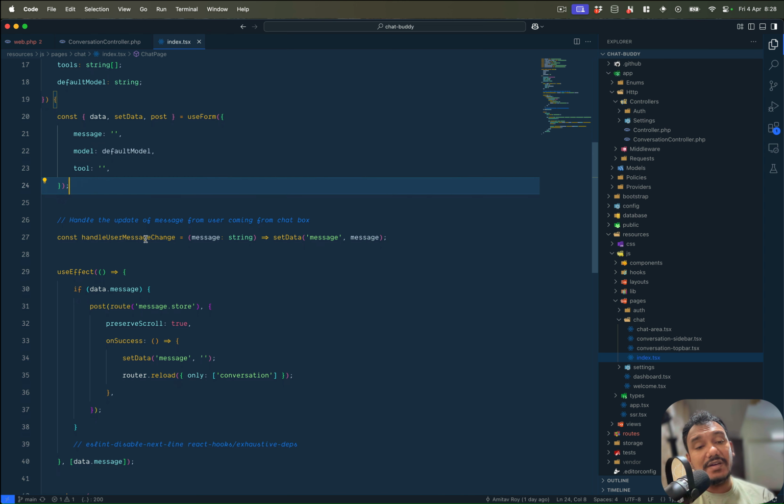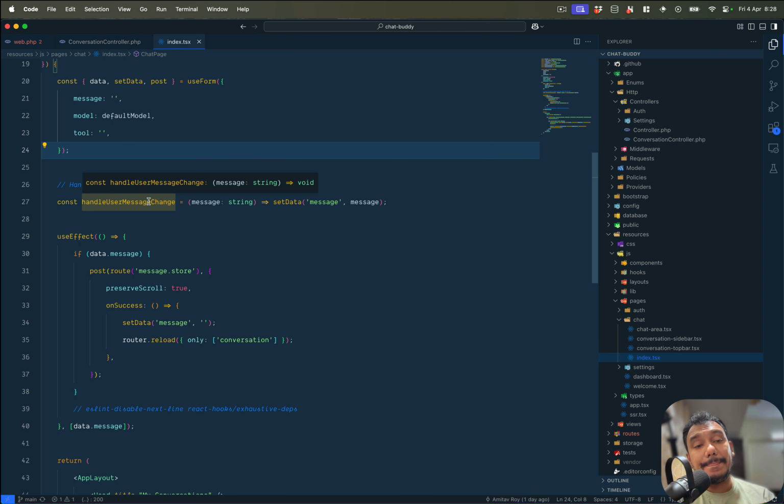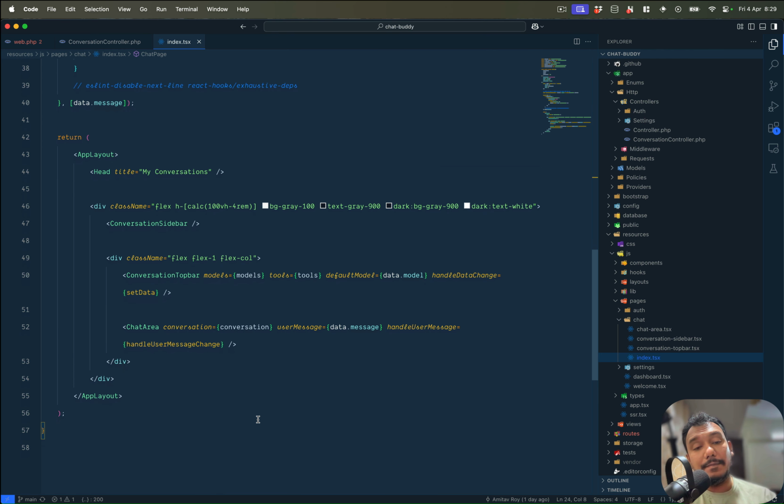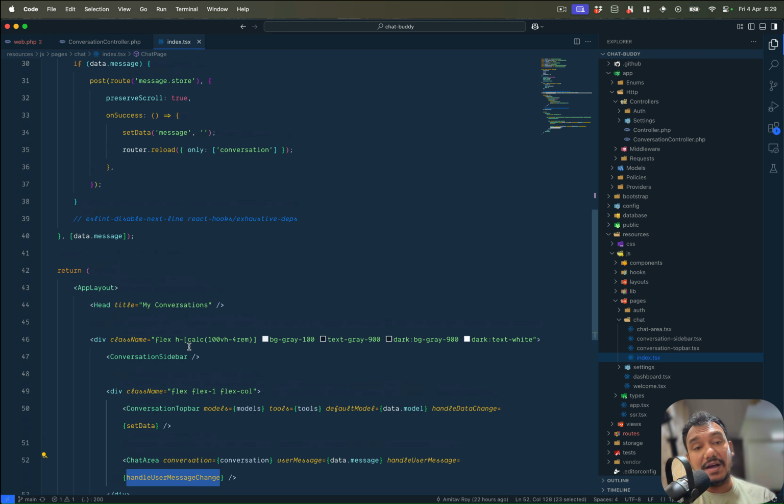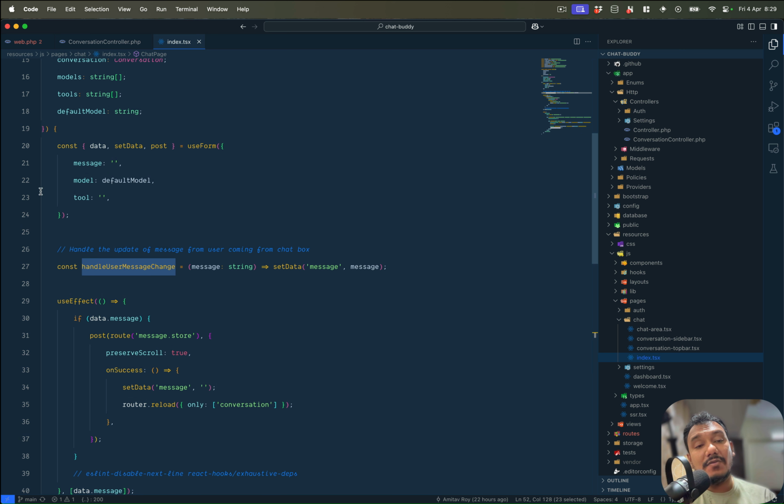When there is a change in the message, and when the button is clicked, I am passing that function as a prop, which takes the user message and updates the form's message. So that's how I have a form which can be submitted when that send button is clicked.